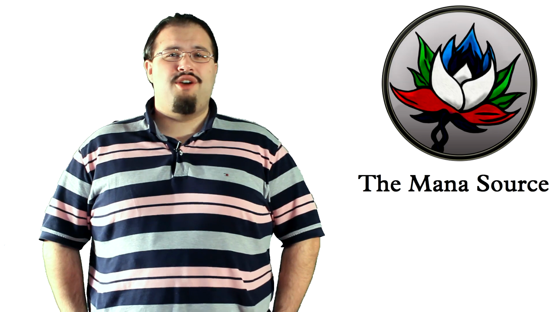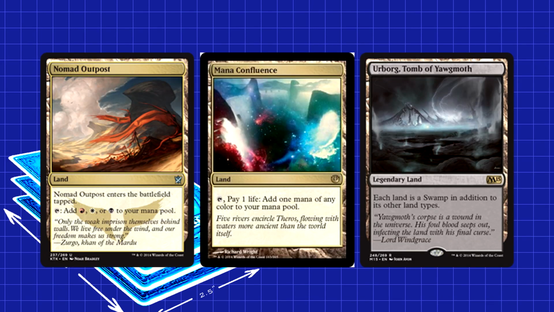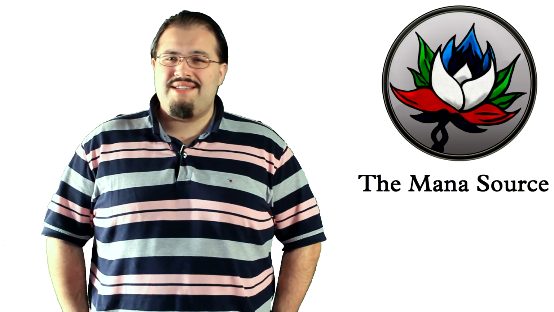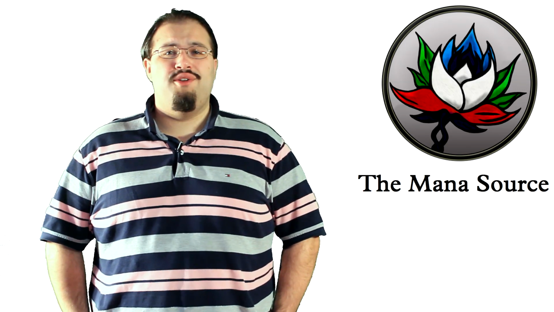Let's do this. There are a lot of Mardu mana bases going around, but this one has become my favorite, and I know I'm not alone in that. 4 Temple of Malice, 2 Temple of Silence, 4 Caves of Koilos, and 2 Battlefield Forge are just the beginning of this non-basic land-heavy mana base. After that, we have 4 Nomad Outposts, 3 Mana Confluence, 1 Urborg, 2 Yawgmoth, 3 Swamps, and 1 Mountain. The deck runs 24 lands, and while it may seem complicated and full of come-into-play tap lands, it works like a charm, trust me. We'll start with the value creatures first.